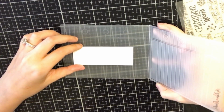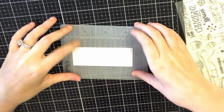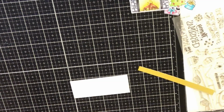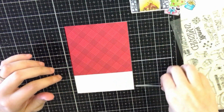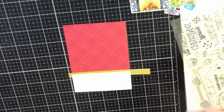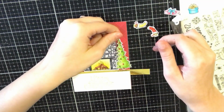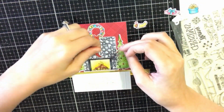Okay, for card 2, I'm taking this small strip of white cardstock and I'm going to run it through a striped embossing folder that I had in my stash. I also went ahead and cut down a piece of Christmas pattern paper to 4 by 5 1/4 inches, and then I cut a strip of gold cardstock from my stash. And I wanted this to look like a living room wall. So the white cardstock is supposed to look like the crown molding, and the pattern paper is supposed to look like wallpaper. And then the gold strip is just there to kind of break up the two pieces of cardstock.